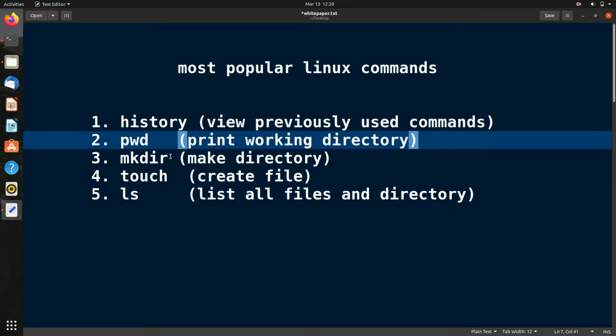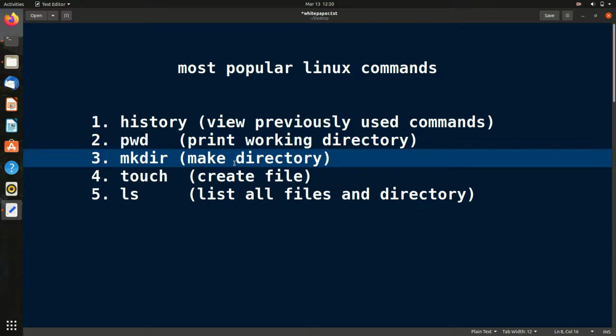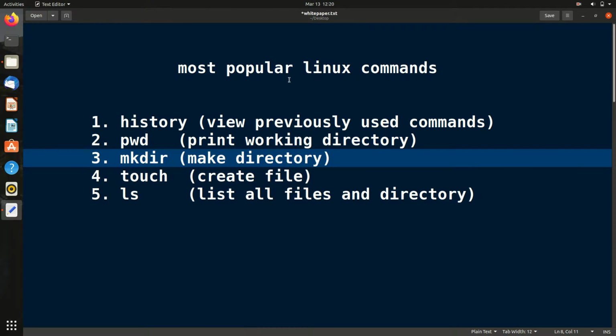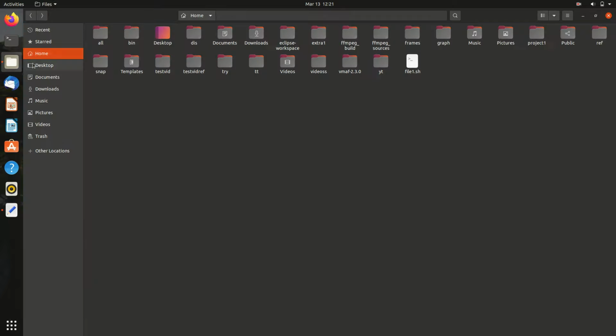Now the third command is mkdir, which basically means make directory. So if you want to create a folder, then you have to use mkdir. Okay, so let's see how to create a folder. So to create a folder, at first we have to see where I want to create a folder. So let's say I'm in the home folder. So if I want to create our folder here, so there are two options. Either with the help of GUI graphical we can create, right click and then new folder we can do, or with the help of terminal we can create with the help of mkdir. So there are two way in this way also.